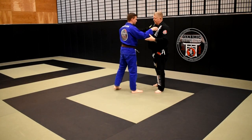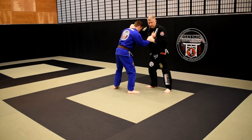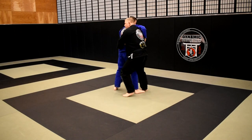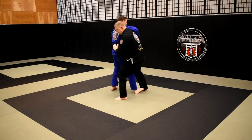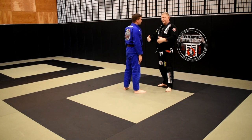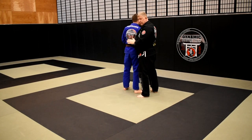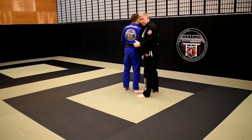So this same thing can be done off of a duck under. So if we're here and we've got some kind of a collar or elbow tie, and duck under and come right to the same position and do the same exact technique, right? So duck under, arm drag, anything that hits you past your opponent's arm and to their right rear corner.